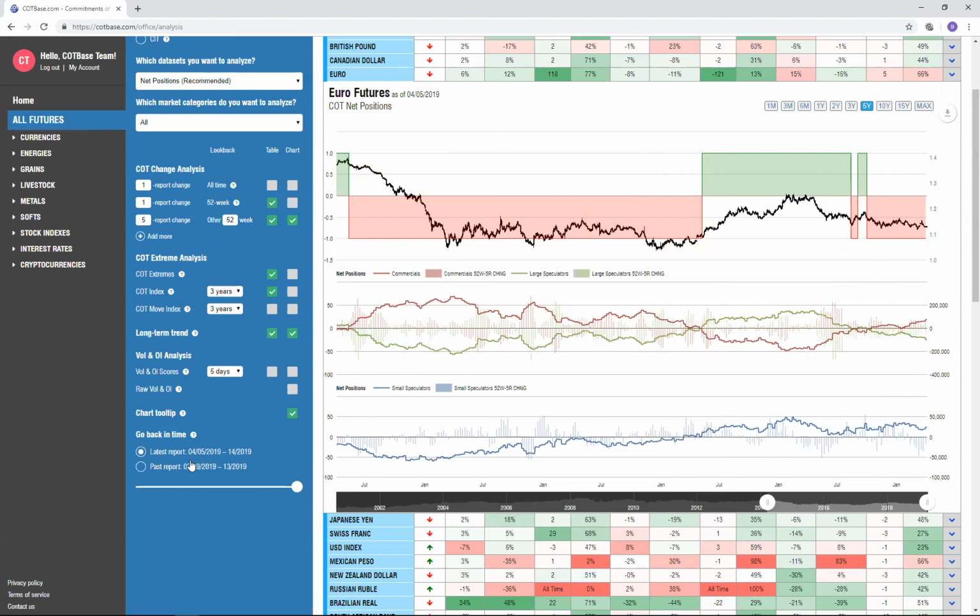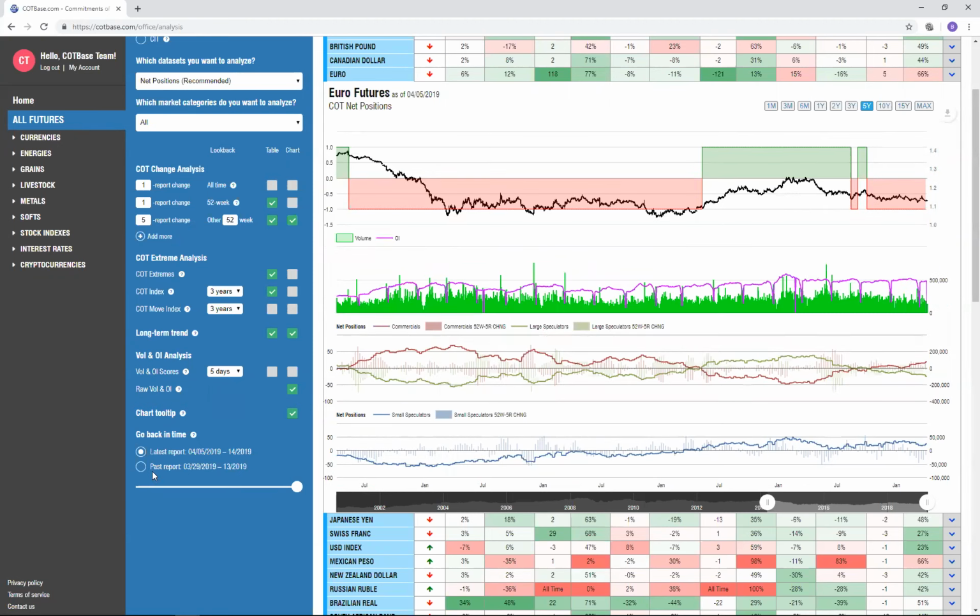membership. We talked about the long-term trend, volume and open interest analysis. Well, we have the original volume open interest scores on a 5 days look back period. Of course, you can set that as you wish. You can chart it as well. Finally, we have the volume and open interest charts, the raw volume and open interest that everybody was asking for, underneath the charts. I'll show you just a second. So it's available in this new version of the site. And of course, you can always do a historical analysis by looking at an older report.